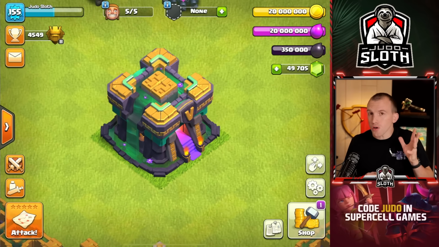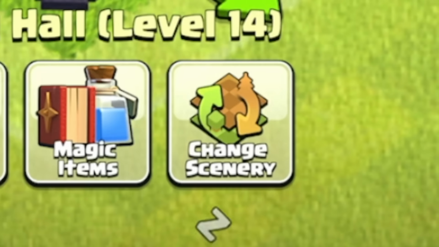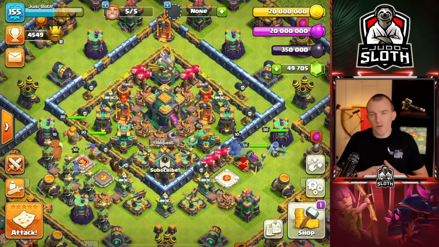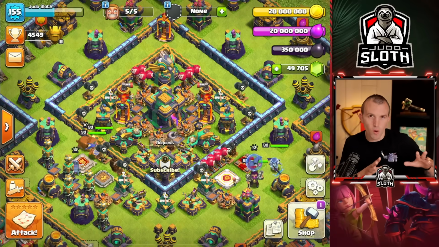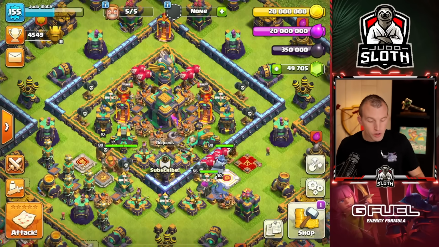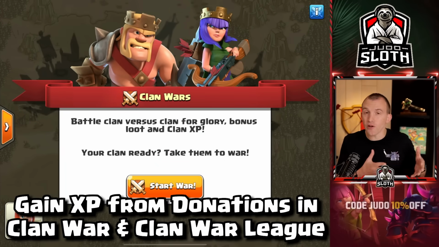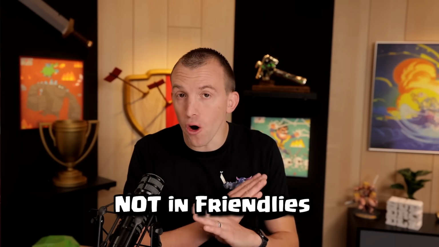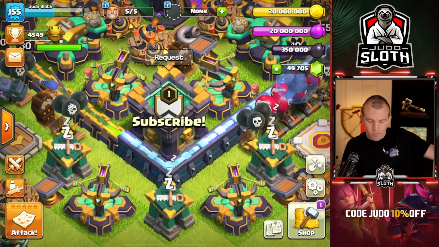Now, this will not be the case for the sceneries. However, since this randomization is added for the hero skins, I'd like to think we get it for the sceneries. There's literally 2 other small quality of life changes. Then we can solely focus on the Super Bowler. Your experience level. You will now gain experience when donating troops in Clan Wars and Clan War leagues, but not Friendly Wars.